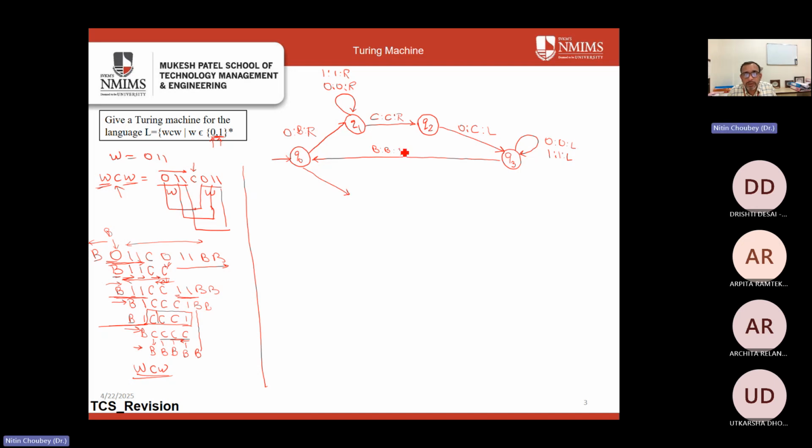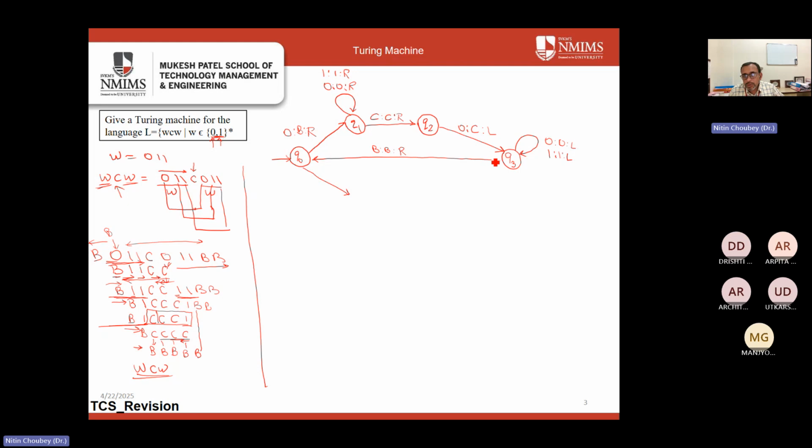Because left movement we now need to stop and look for the first available symbol from the first input. Here in this process, we have ensured that the first symbol was 0. Then what to do? Now we need to do the same process if the first symbol from the first input is 1. The process would be the same as what we did for 0. Keep all the symbols, and if the first symbol from the second input is the same as what was in the first input, replace that with C. Same process we'll do here. Q3 was there, so Q4 and Q5, these two new states we'll add, and we'll repeat the same thing.